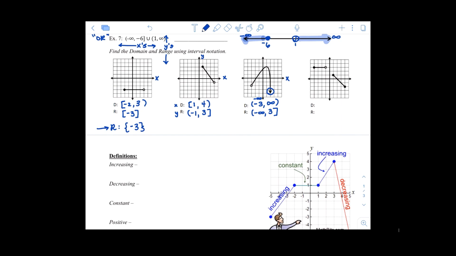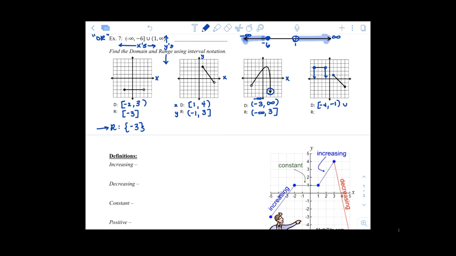The first portion of graph I see with the far leftmost point is right here. And that is a closed circle at what appears to be negative 4. So I've got bracket negative 4. Now, the far rightmost portion of that chunk of graph is there, the open circle at negative 1. So you'll have negative 1 with a parenthesis. Then we put our union and continue on.